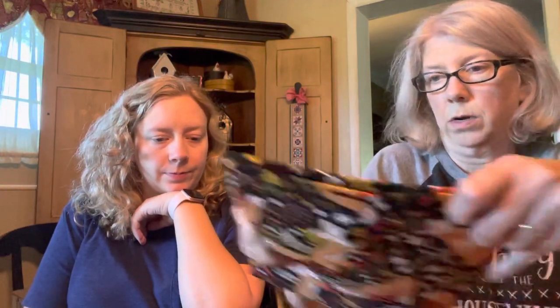My dog that you guys haven't seen, she doesn't come out here. She looks like a fox, but she isn't. She just looks like one.